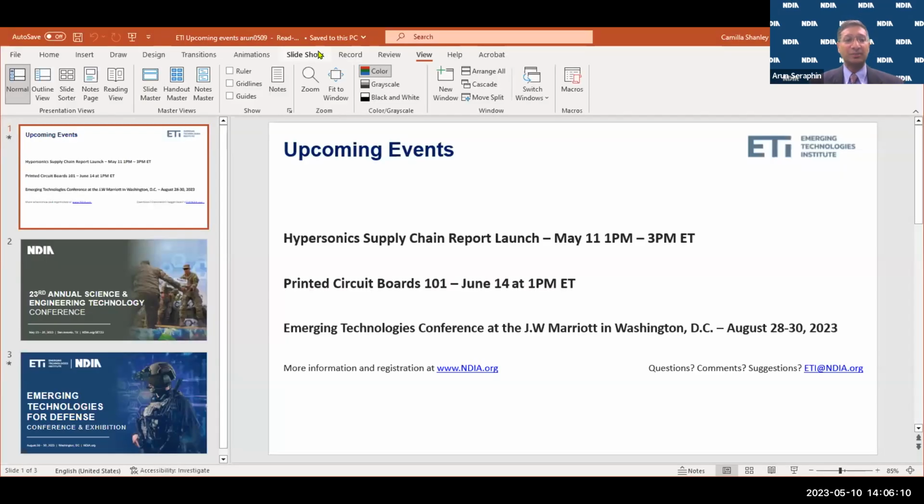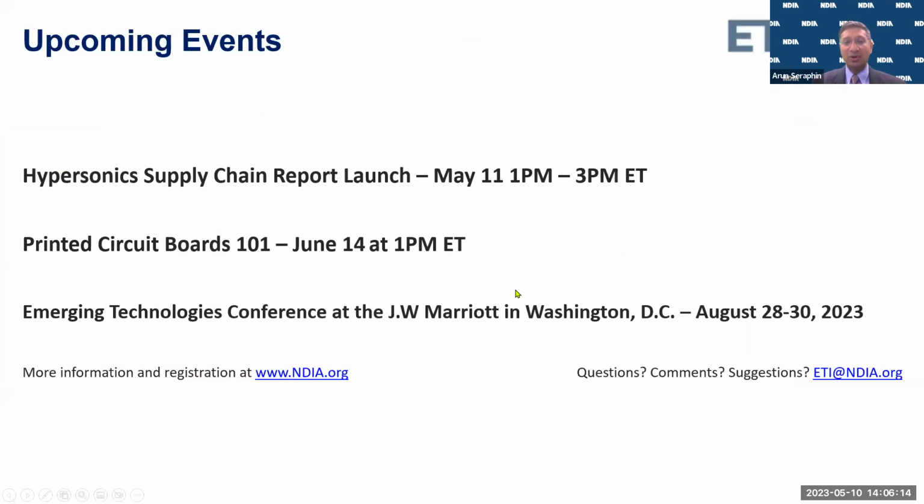I want to mention that while we're talking about Agile software development, that ETI and Carnegie Mellon, including Forrest, have been working in partnership with Secretary Heidi Shu's team at OSD Research and Engineering on a soon-to-be released report looking at software as a DoD modernization priority, based on a workshop we held late last year, based on the fact that DoD has named software one of its critical technology areas. That report should be released in the upcoming months. Look forward to an announcement on that and a podcast as well.